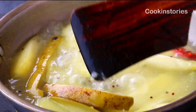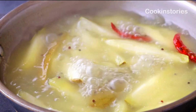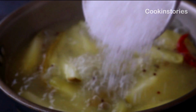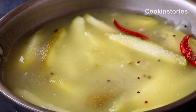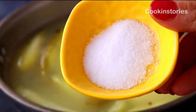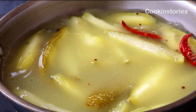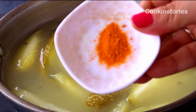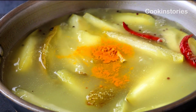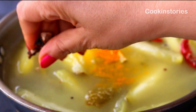And at this moment we will add all other ingredients. First of all, we need to check the mangoes, and when it is well done, then add 1 cup of sugar, though you can adjust the sugar according to your taste bud. Then add half teaspoon of salt and 1/4 teaspoon of turmeric powder, so to get a nice yellow color. After that, add a small piece of tamarind.